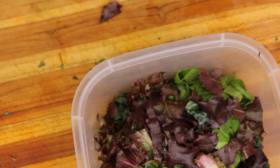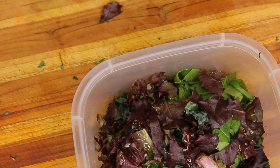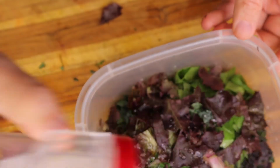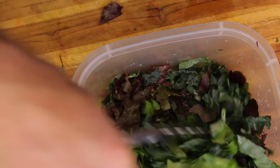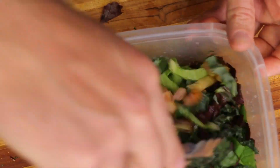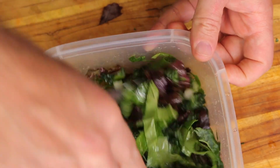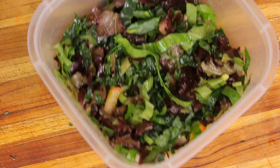Now to this, it's real simple. I'm going to add just a little bit of olive oil, just about a drizzle. Maybe I have a tablespoon or so. About a tablespoon of vinegar. A little bit of salt. I'm actually going to go ahead and throw the tomatoes in here also, create kind of like its own little salad to go in the burrito. This has its own acidity. It's got its own little thing going on. So this is pretty much all set.